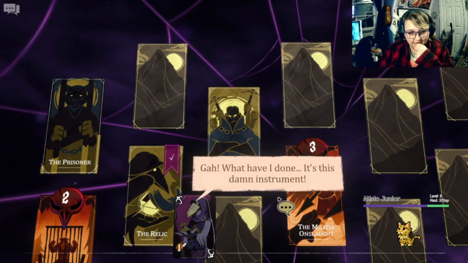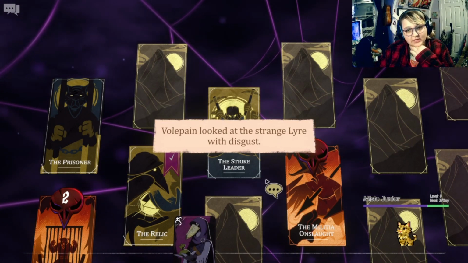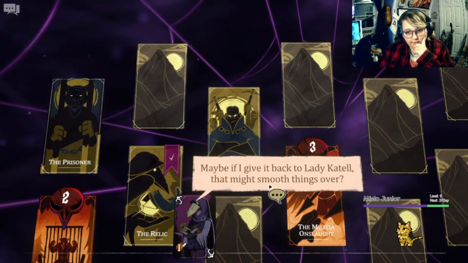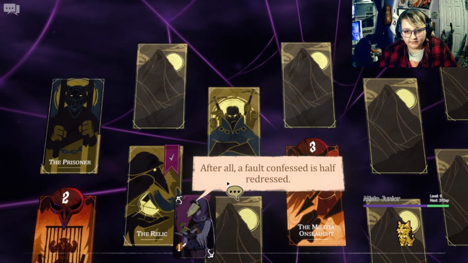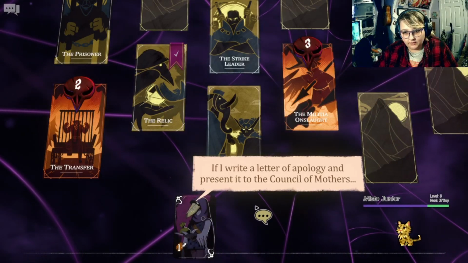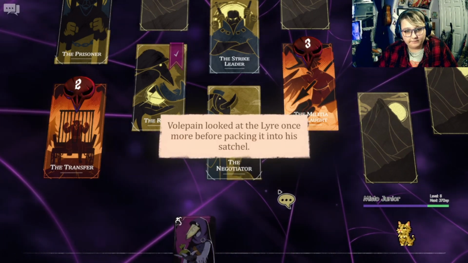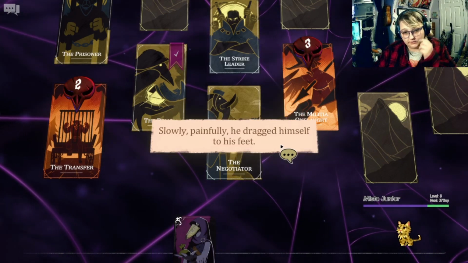God, what have I done? It's this damn instrument. Volpain looked at the strange lyre with disgust. I wish I'd never touched the blasted thing. Maybe if I give it back to Lady Cattell, that might smooth things over. After all, a fault confessed is half redressed. If I write a letter of apology and present it to the Council of Mothers, they might be able to put pressure on Cattell and prevent her from ordering the massacre. Volpain looked at the lyre once more before packing it into his satchel.